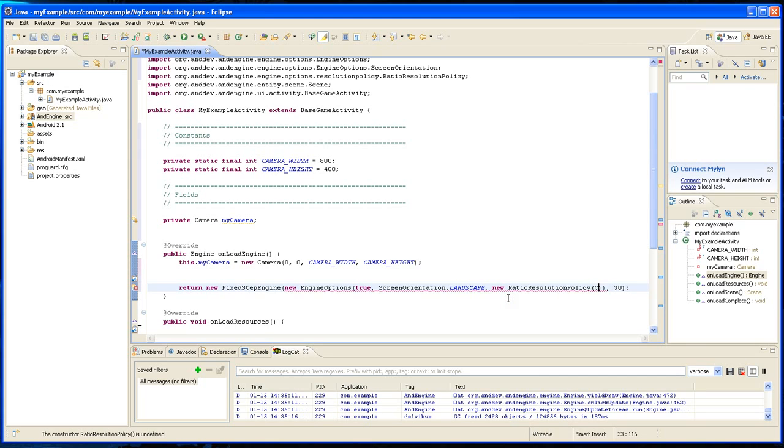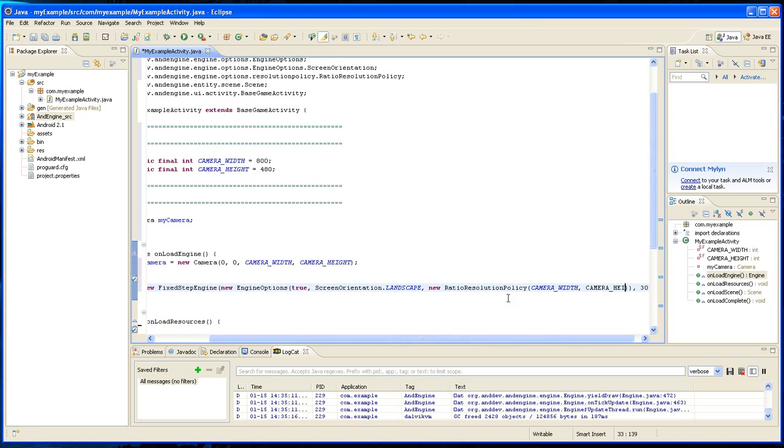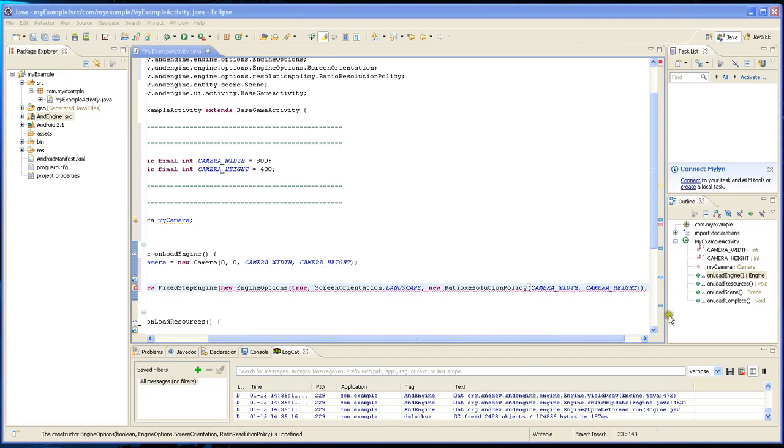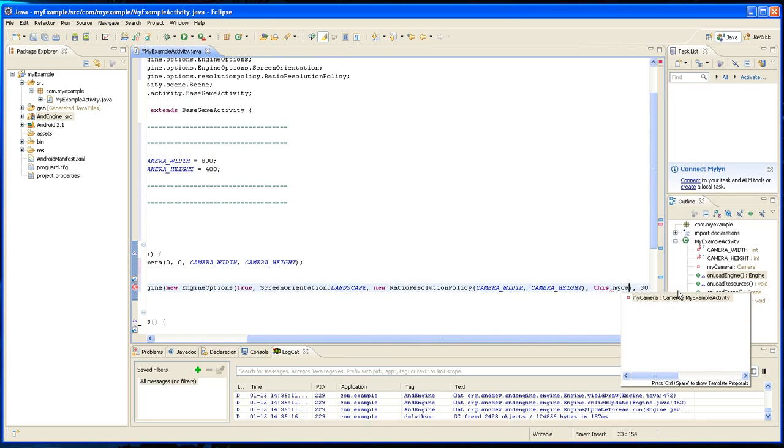So right now we're gonna get, say, camera underscore width, and then camera underscore height. And the last thing it wants is a camera object. So we're gonna say this dot my camera.